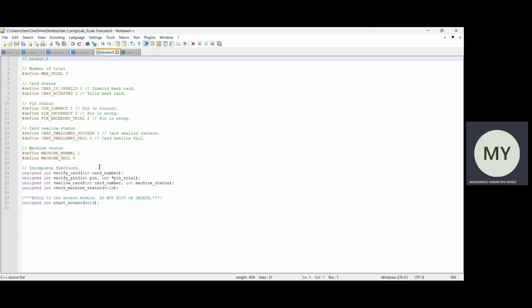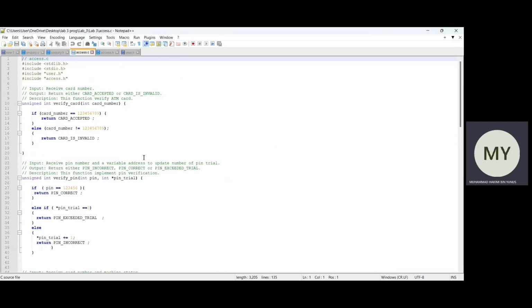And these are all the functions that we have to use: verify pin with int pin number, verify pin with int pin trial, swallow card with int card number and int machine status, and check machine status void. So this is the first module, which is the access.